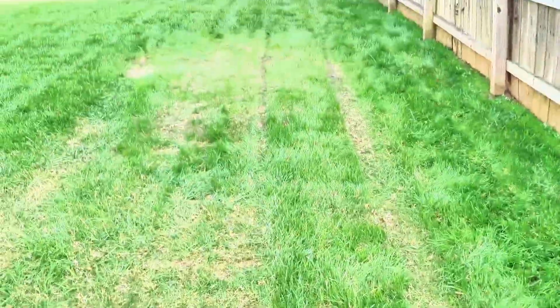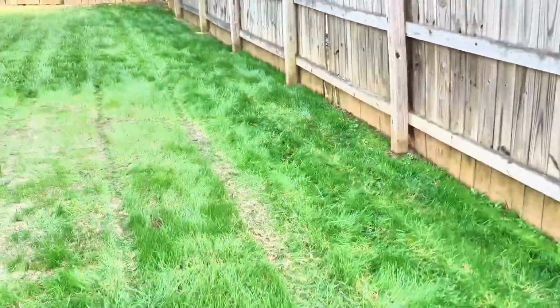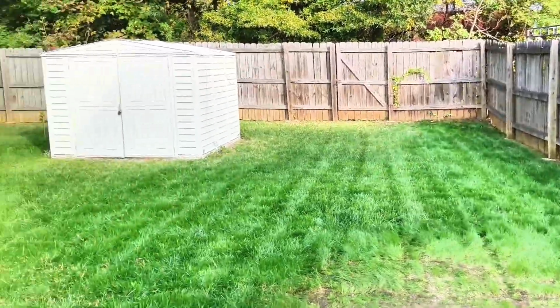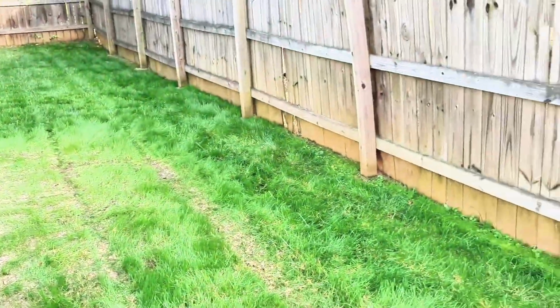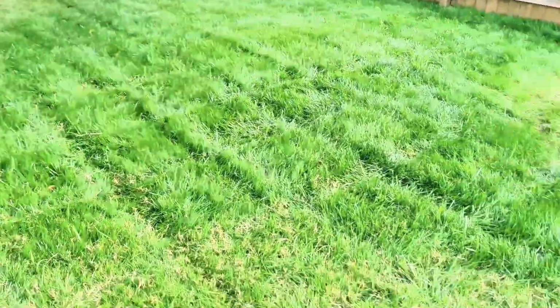Now it's still probably some Kentucky mixed in this, because last year I mixed the snapback in with the existing Kentucky 31 I had, but I think the snapback is slowly taking over the Kentucky 31, because most of this is snapback. Look at it, it's even growing where I keep my trailer. Y'all see that? Y'all seen that bald spot? If you familiar with my earlier videos where I'm mowing back here, you know that bald spot. It's growing in the shade, y'all, under the trailer.